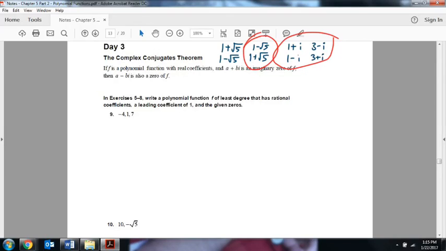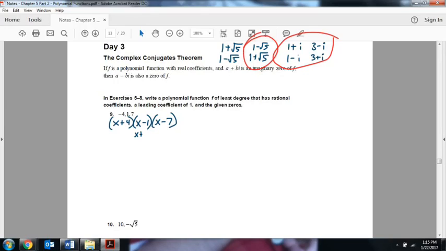But here we go. So first thing, we just got to flip the roots. So if I've got a root of negative 4, that means I have a factor of x plus 4. Turn our roots back into factors. So if I've got a root of 1, I'm going to have a factor of x minus 1. If I have a root of 7, I'm going to have a factor of x minus 7. And then we just start multiplying like crazy.